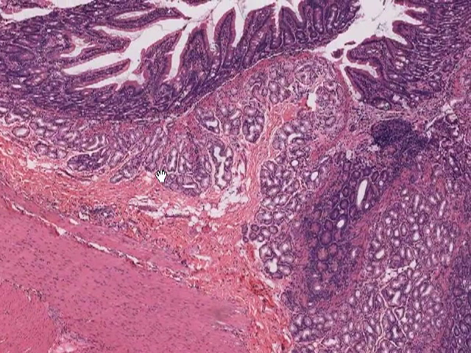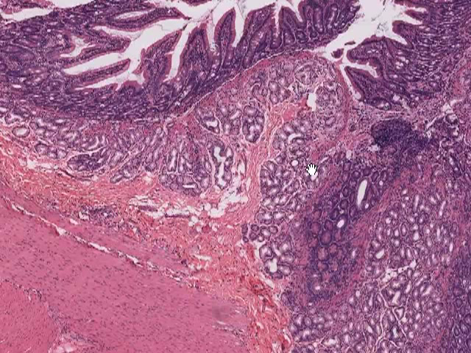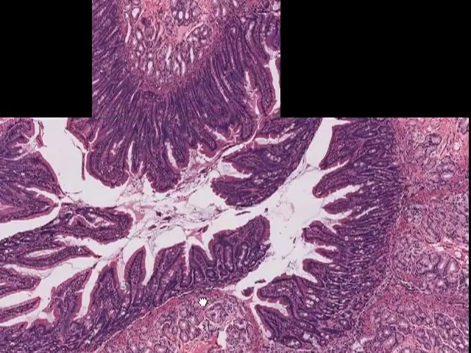One thing, and the reason to look at this magnification, one feature which we'll see here are these structures, which are glands which are found in the submucosa. And submucosal glands are only found in the small intestine in the duodenum. These submucosal glands are called Brunner's glands, and they're diagnostic for duodenum.